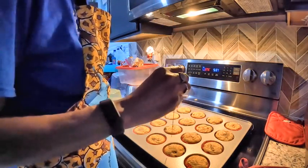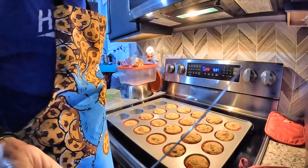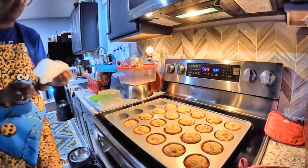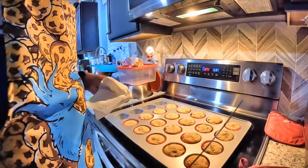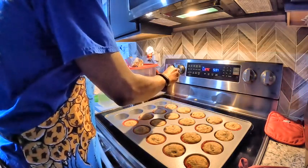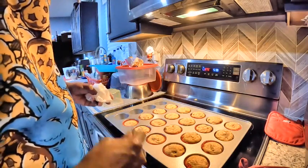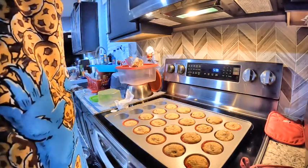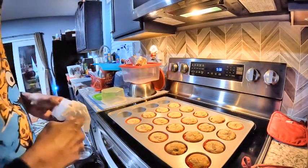It's been two more minutes and they're brown, so I'm going to do a test to see if it comes out clean. I'm going to try a couple more — I'll get a clean tissue and do one more. So it took 19 minutes total — I did 15, then two and two. Turn that off. Now we'll let them cool before we enjoy. They look good and they smell good too.